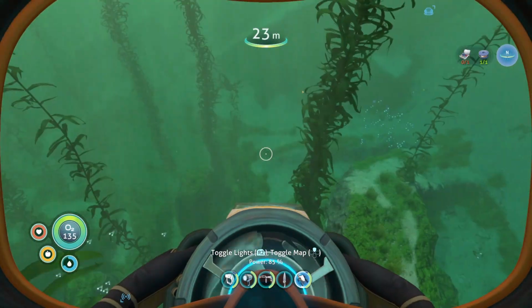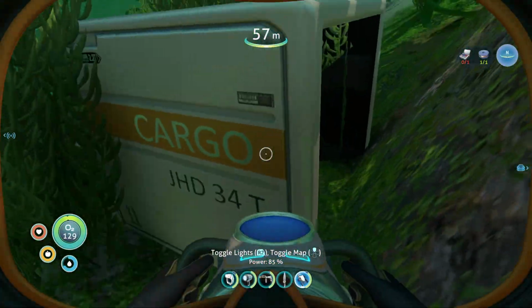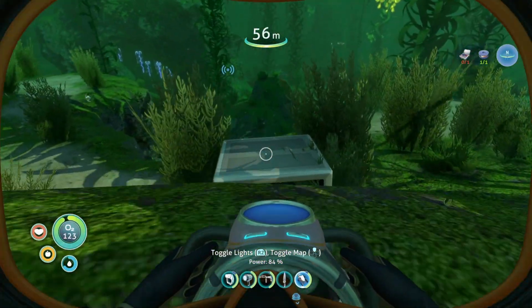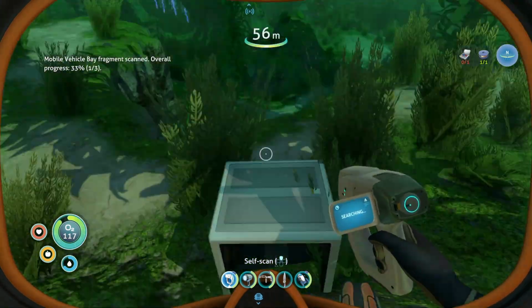Yeah, we're gonna go back to this lifepod because we might get another interesting thing. Okay, let's take a look. Over here, what's in here? Oh, there's something. Look at this. There's something we may scan. Mobile vehicle bay fragment. We need 3 of these.